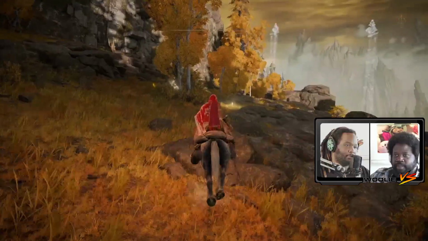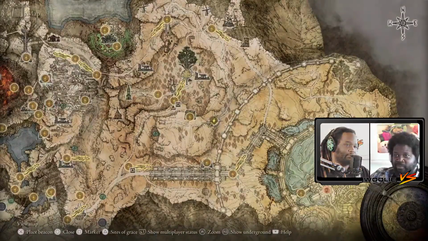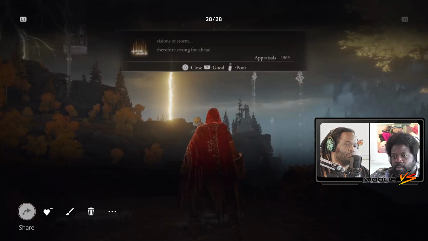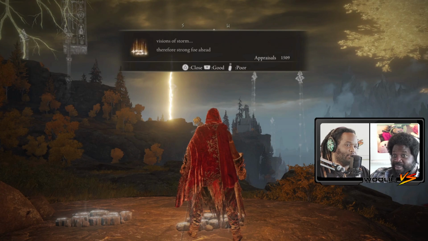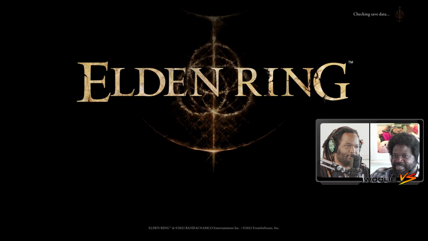Rounding out the area where those trebuchets were, found another grace where the lightning was striking, just down here. Rampart side path. And a message that I ran into said, visions of storm, therefore strong foe ahead. Wow, okay. So let Zubaz know we're coming. Yeah. So that's interesting. And that's it. Yeah. Pretty good.